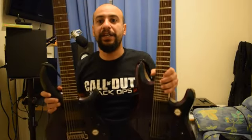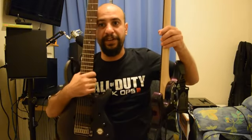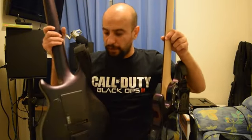The neck is the same John Petrucci neck. If we take a look from the back, this one is a 5-bolt and this one is neck-through. I will give the advantage to the neck-through, because you can access the 24th fret very easily. This one is easy, but this one is actually easier. So on the Majesty, when playing in the high frets, this one is easier, to be honest. Both necks are the same, so you feel comfortable. John Petrucci really knows what he's doing. Pickup sound, the pickups are the same.